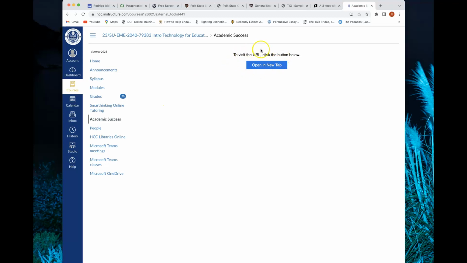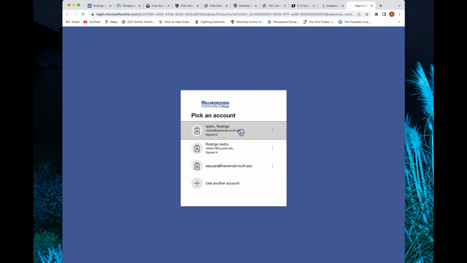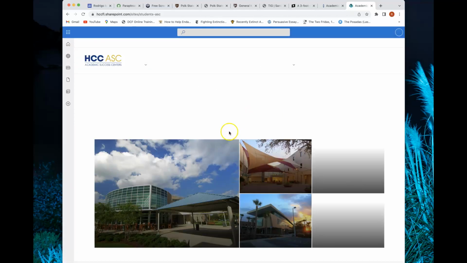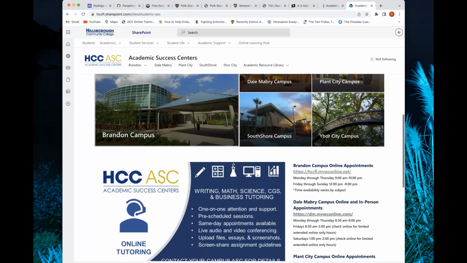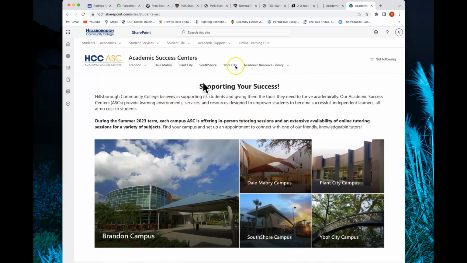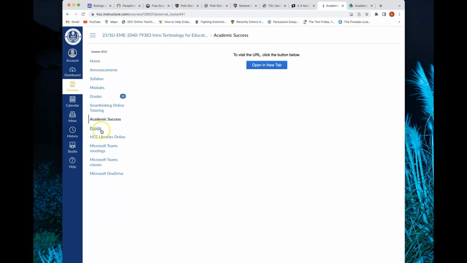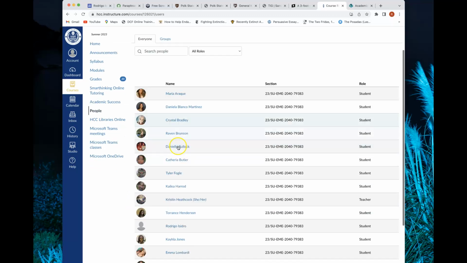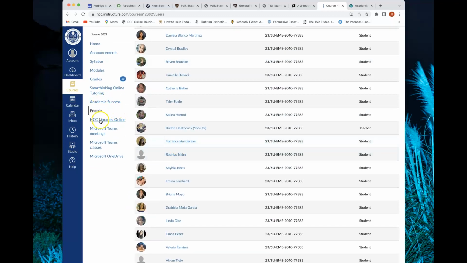Let me open it. Let me log in. This is just information about the school, what they do, who you can contact. The people are the students that are also in the classroom, that you can email directly. This is the library.